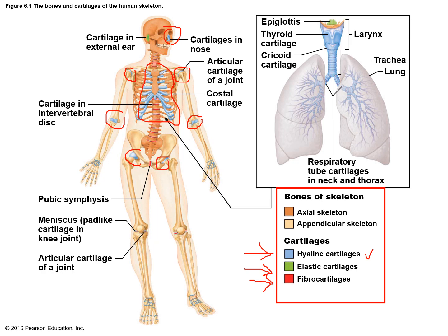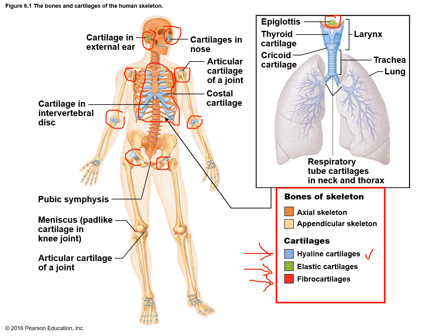In green, we're going to have a little bit more flexibility. And here you go. It is on what we call the pinna of the ear, which is the outer lobe of the ear, that you can freely fold over and it'll pop right back into shape. You will also find some elastic cartilage in the epiglottis, which is a fold of tissue that basically closes off the trachea anytime you swallow food so that the food goes behind it into the esophagus and not into the trachea, which would lead it to the lungs.